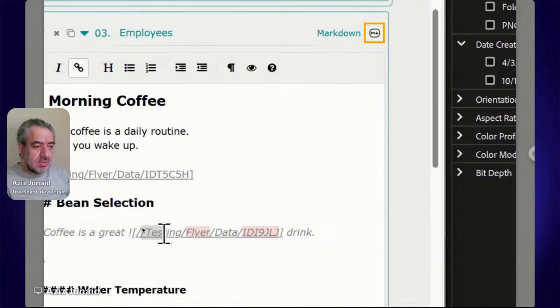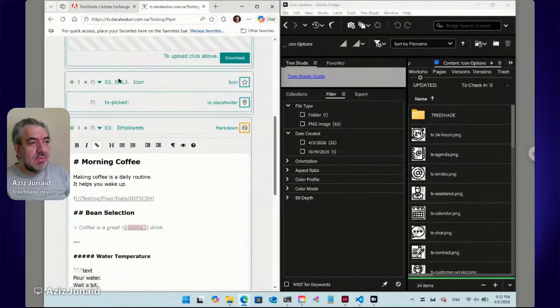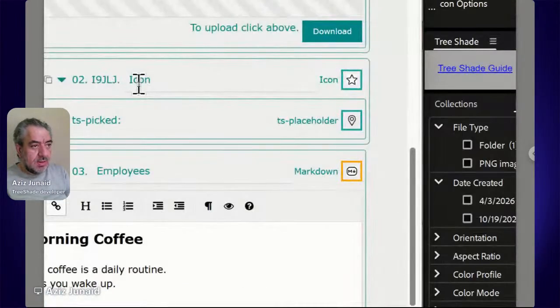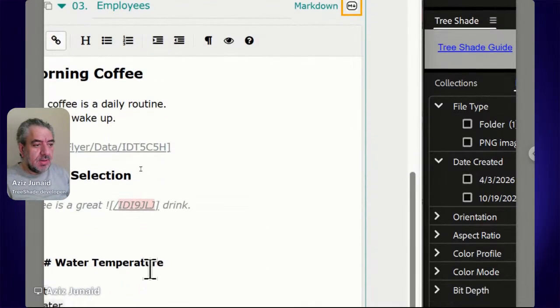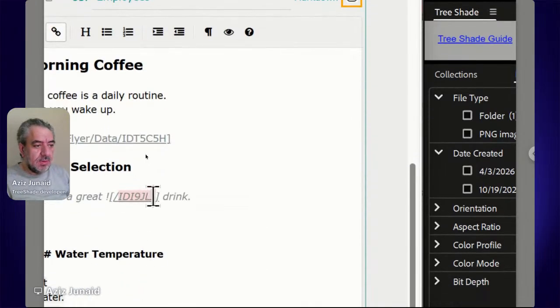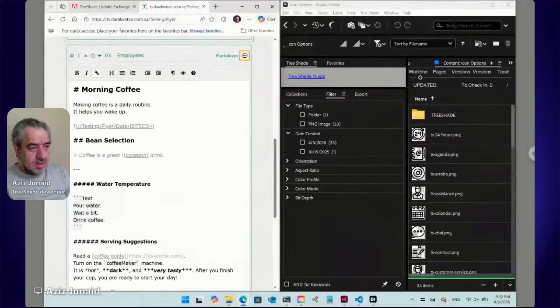Just write slash or dot slash, and you can write the display name here, icon. Of course you can change it, like let's say location. So you can copy the word location and put here location, or just location. Let's try and witness.